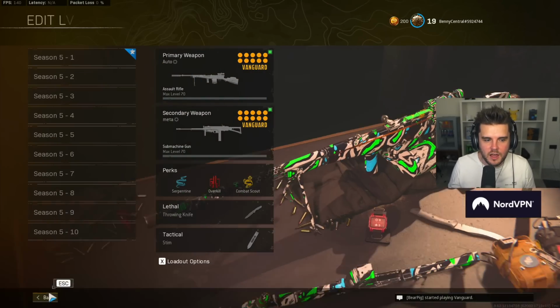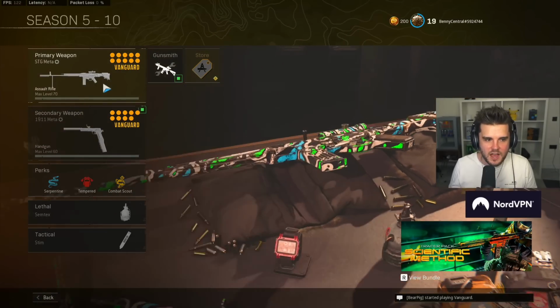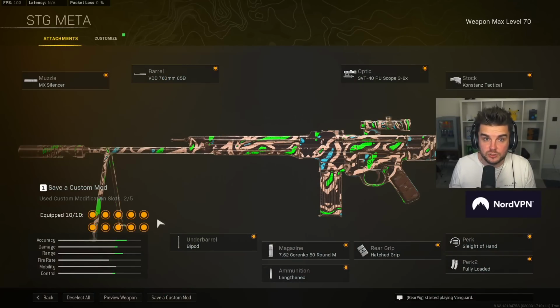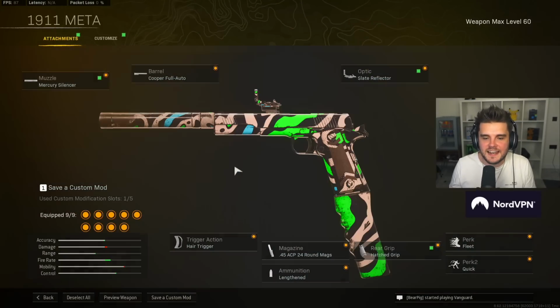And then my final class is my utility class, where I have my tempered perk, which is for my second loadout. And I use the STG, which you saw from earlier, or whatever assault rifle I'm using at the time. I'll swap this to whatever primary I'm using. It could be the automaton, it could be the STG. And then I've got the 1911 with that, which is unbelievable, by the way, as a secondary.